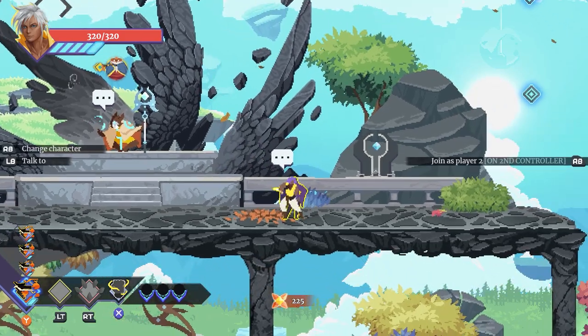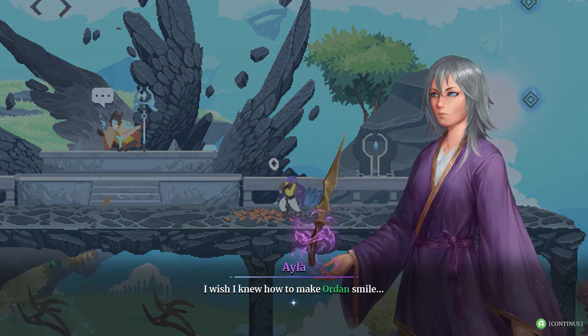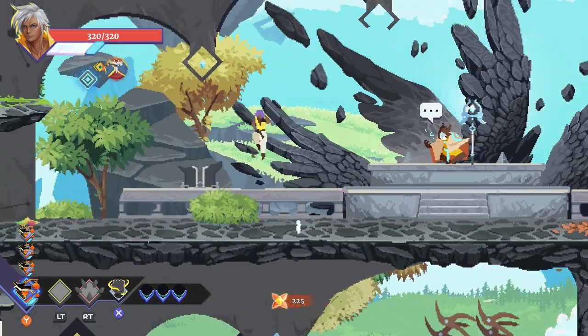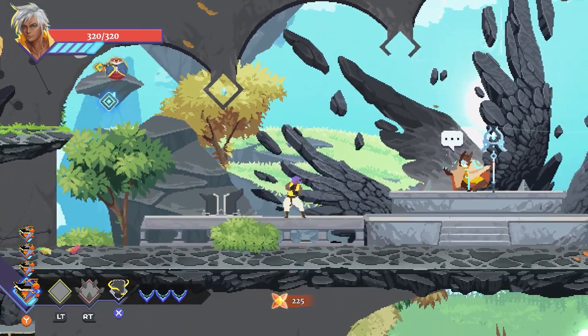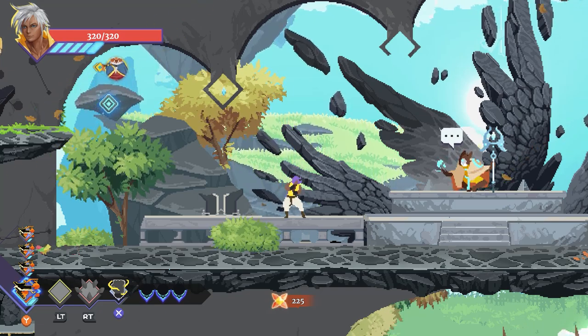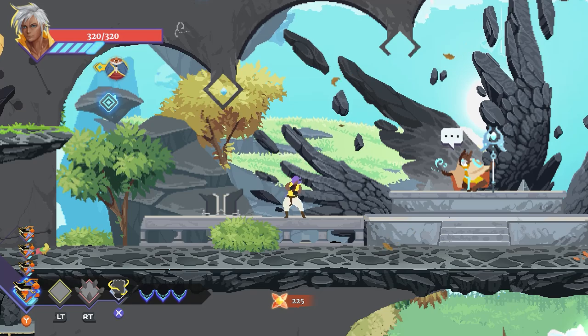You could talk to the character here. I wish you knew how to make Ordon smile. Yeah, this her to swap if you'd like. Or you could do two player if you'd like. I have not tested that theory out, but oh, I guess I can go back to that guy and get memory unlocked or something like that. Get some more solar currency and move on.